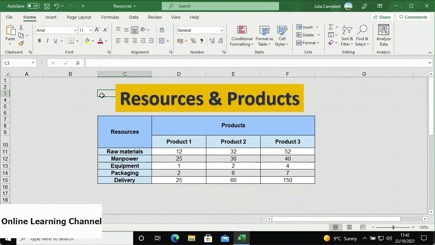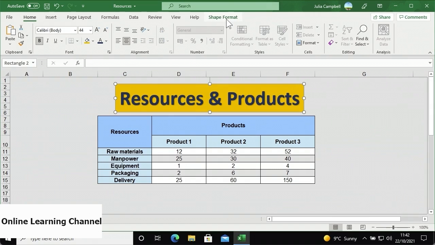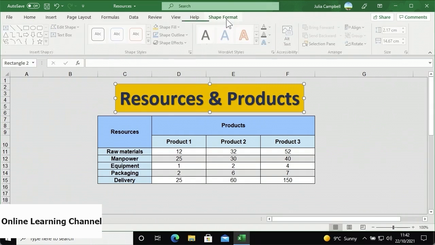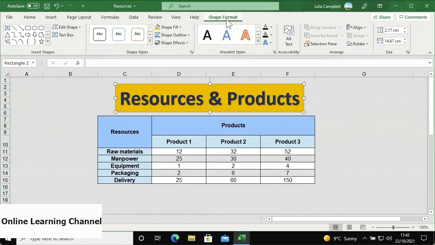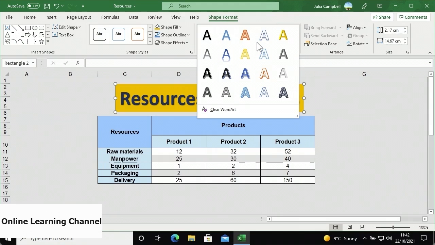Now, another way you can modify your word art title is to change the word art style. If I select the text box again, a Shape Format tab appears at the top of the Tools ribbon. Click this to display various formatting tool sets for the word art item. In the center of the ribbon is a Word Art Styles toolset, where you'll find a Styles menu. To see the full gallery of available styles, click the More button on the right of the menu.